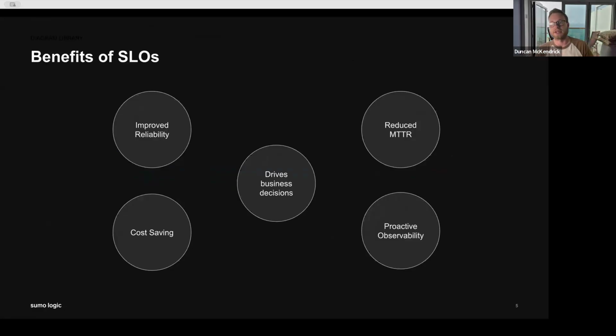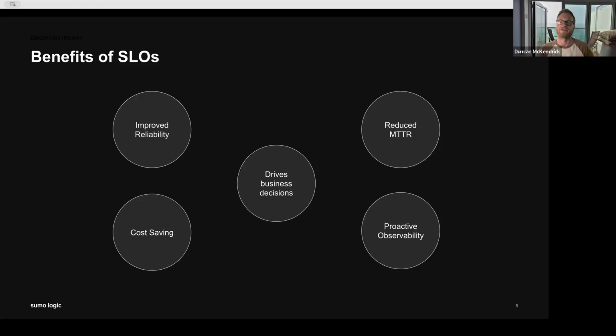From that 2023 study, 71% of the people surveyed responded that it improved the reliability of their systems. 43% said it reduced MTTR, which is fabulous because you can see how they complement one another. 88% said it saved them $50,000 annually, while 27% said it saved them $500,000 annually. That's some huge cost savings just by implementing some goals that you can track over time for your company and being able to observe your platform in that way.